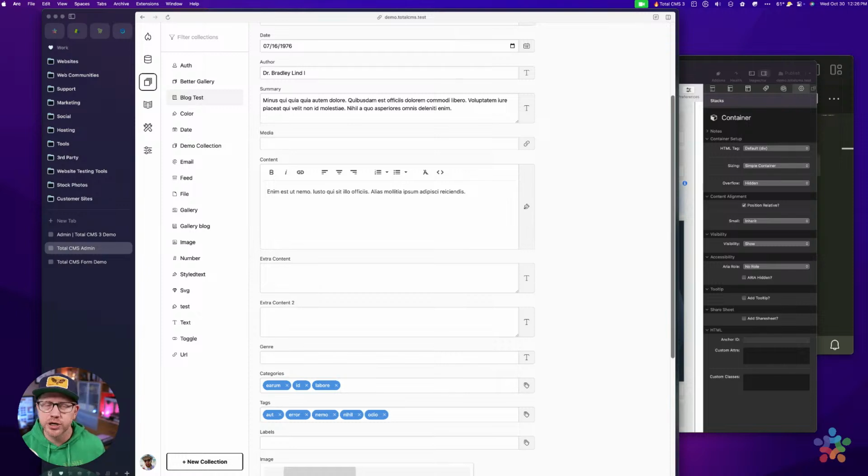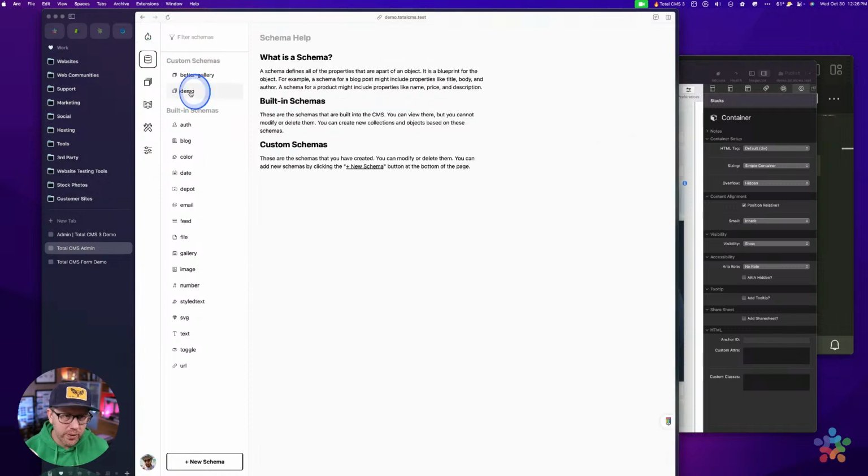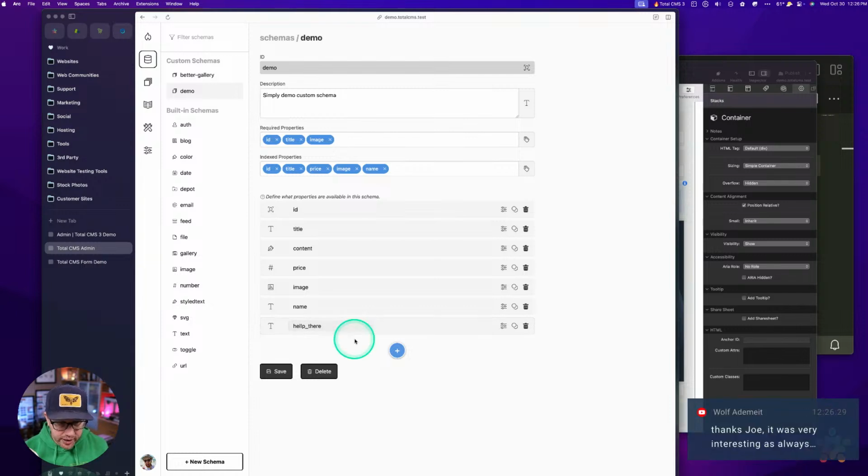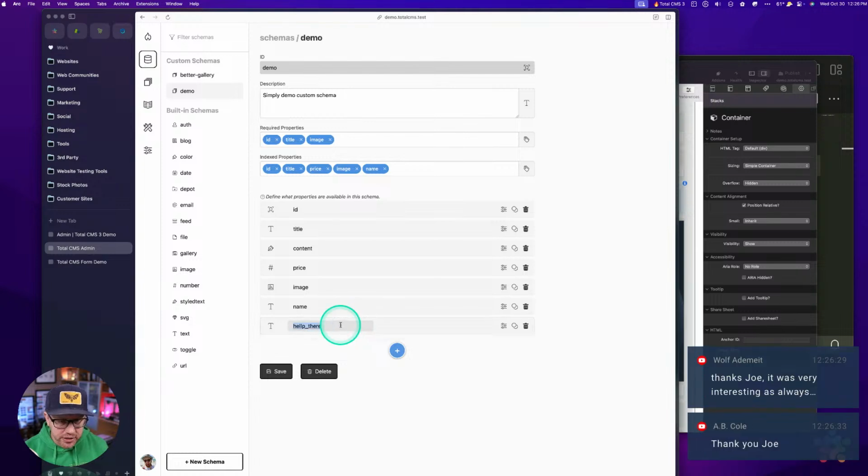I think it's just a learning curve sort of thing. Oh, and that was Sean that put in there. I don't know. I'll think about it. You can probably convince me if anyone else thinks a warning should go into that. And what he's talking about is when I went into here and added a new field, and it was hello dash there. And I hit enter and that little change happened.